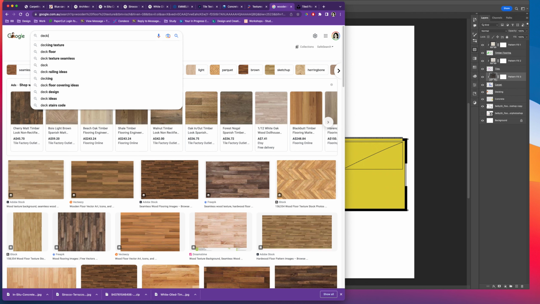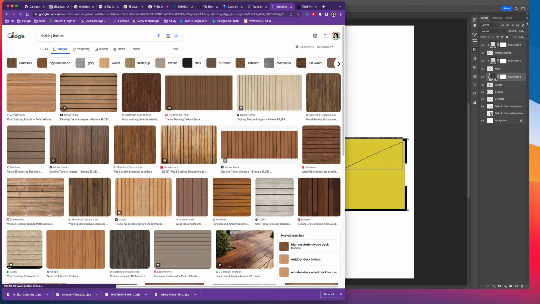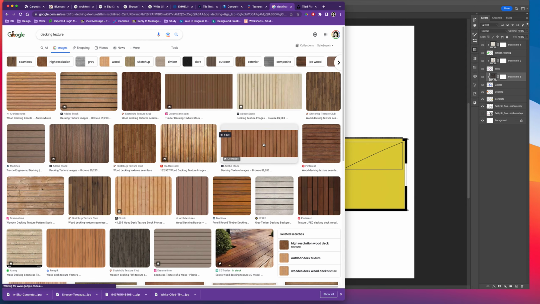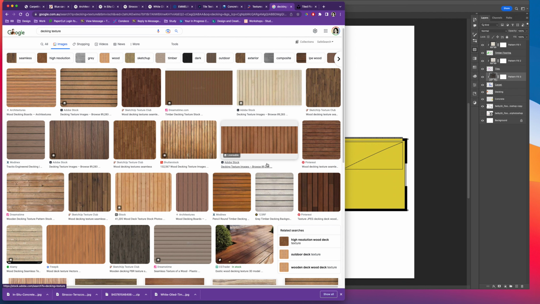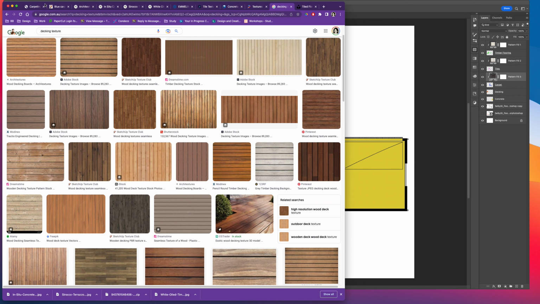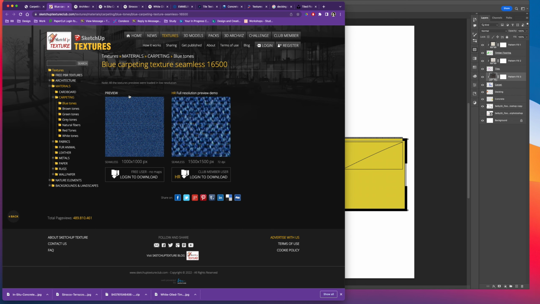So I'm going to come to my Google Images search and have a look. Okay, so there's quite a lot here from SketchUp Texture Club that we can see. And if I want to, I can come to here and I can write decking, if I can spell correctly.